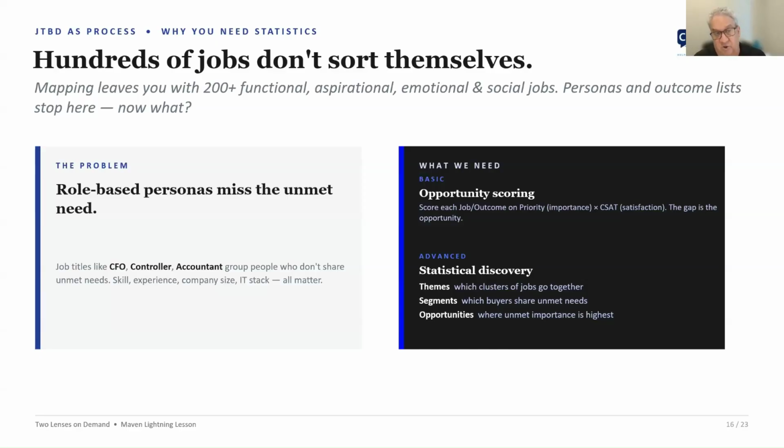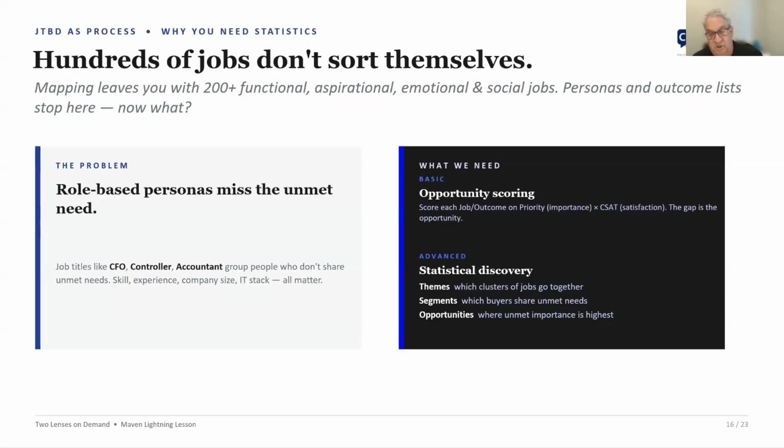And so here's where we introduce some of our more quantitative methods for studying these jobs to be done. And the goal here is to seek to avoid simply understanding them through job titles. Job titles can be very tricky and dangerous because the individual who defines themselves as a CFO or a controller or accountant isn't the same person depending upon stage of growth, the industry they're in, their skill set or experience, and so forth. And so what we're seeking to uncover is a nuanced definition of job performer versus job to be done.